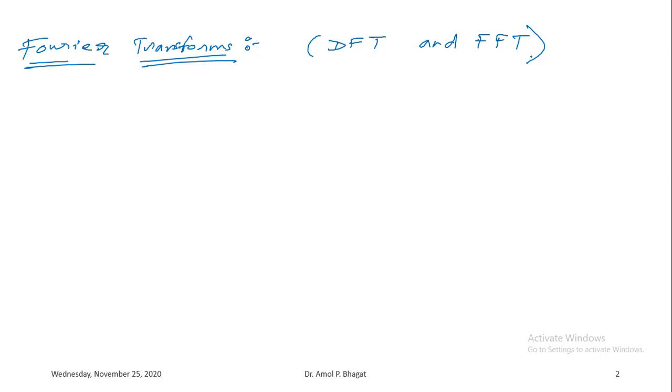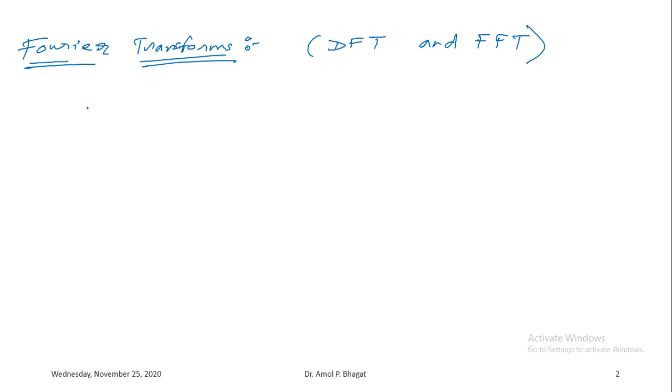As we have seen in the Z transform, the time domain signal can be represented in the Z domain by using the Z transform, right? Similarly, in Fourier transform, a signal from the time domain can be represented in the frequency domain. This Fourier transform is used to represent the class of finite energy signals. This decomposition of a finite energy signal is also referred to as the Fourier transform.